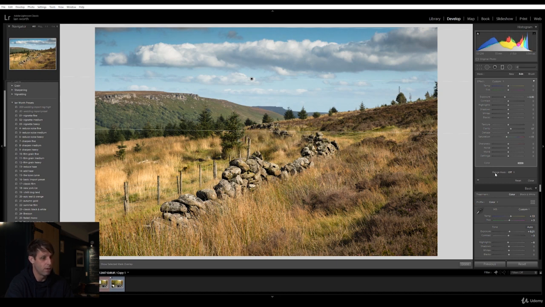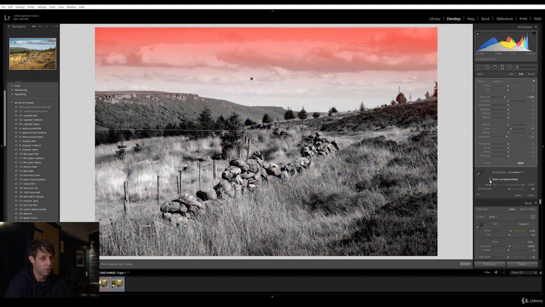We also have the ability to add a range mask. This means we can mask out certain areas of the filter. So for this example, we do not want the filter to be applied to the hills, just the sky. So let's use the luminance range mask. Click on Show Mask, which helps us to see more clearly. Now let's drag the darks to the right. Watch how the red mask dissipates away from the hills, meaning our effect isn't applied to that area.